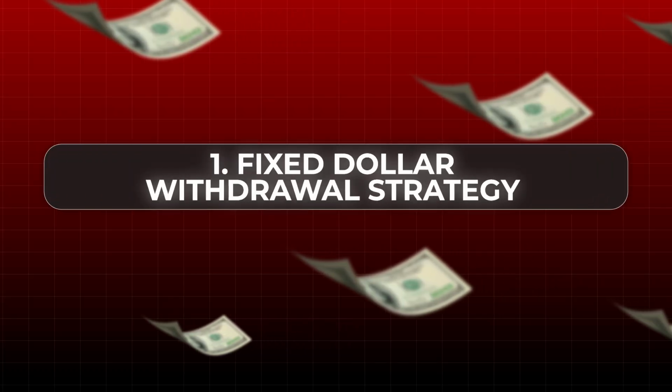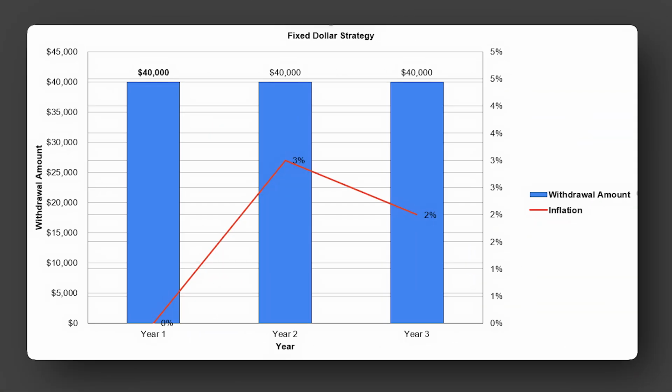Alright, I'll start with the simplest withdrawal strategies and then move on to 3 other strategies, each increasing in complexity. The first and simplest withdrawal strategy is the fixed dollar withdrawal strategy. This means you withdraw a fixed amount each year from your portfolio. For example, if you have an investment corpus of $1 million, you might decide to withdraw $40,000 in the first year, which is about 4% of your portfolio. You will then continue to withdraw $40,000 each year for the next few years before reassessing your withdrawal amount.